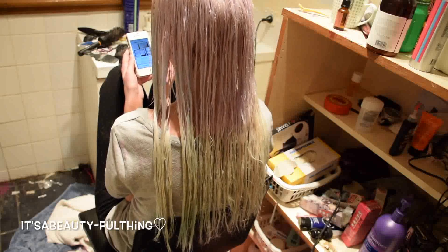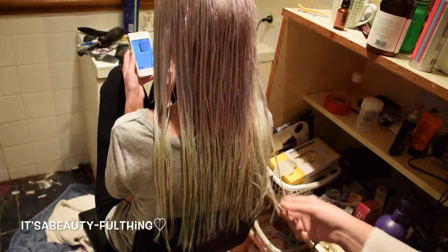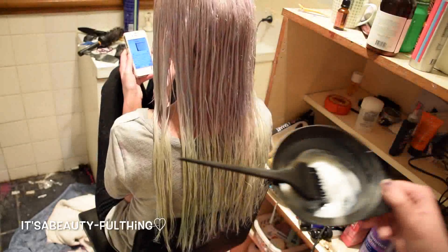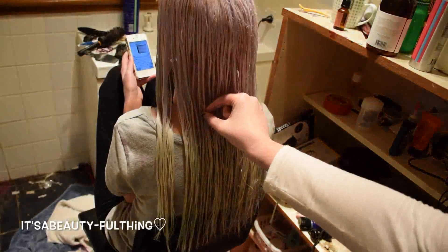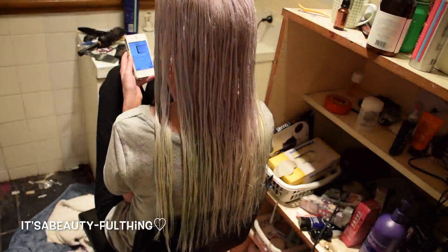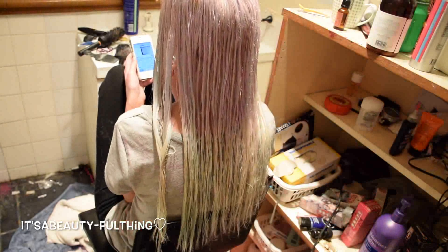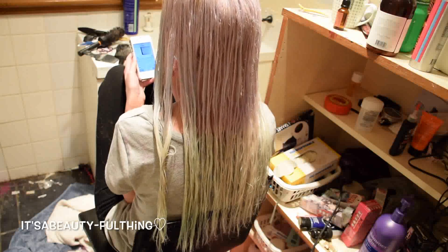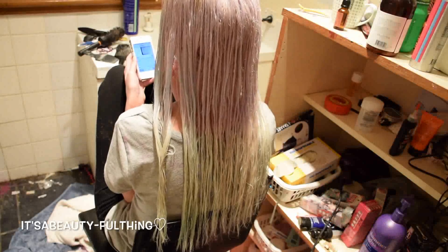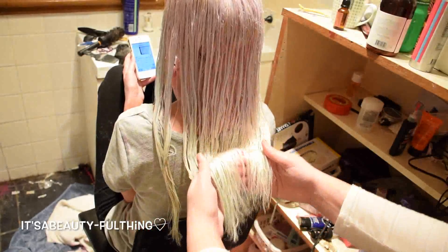Charlotte has like a little bit of an ombre thing going on - silver-purple going into the teal colour. But right now we're just going to focus on adding this conditioner into the ends. Pretty much the exact same thing I did with the purple shampoo. I'm going to just grab it in chunks like this and just coat the conditioner onto it, adding it all around her hair, every single strand. I'm going to give her a haircut because these ends speak for themselves.